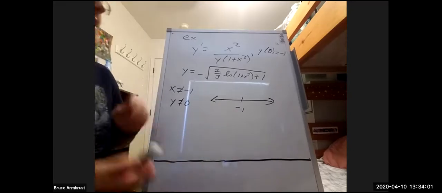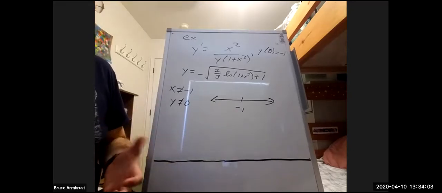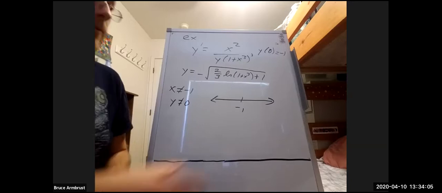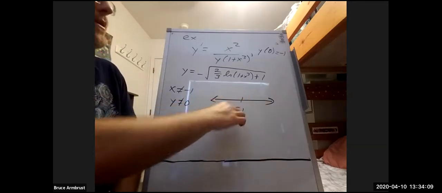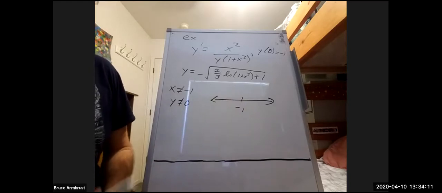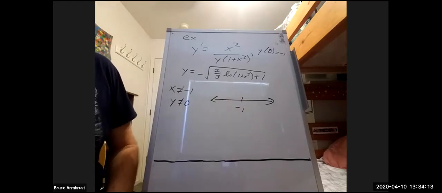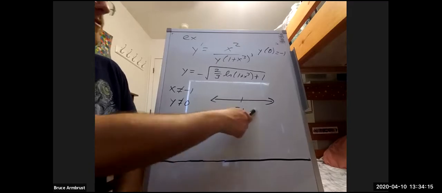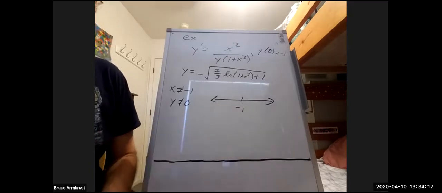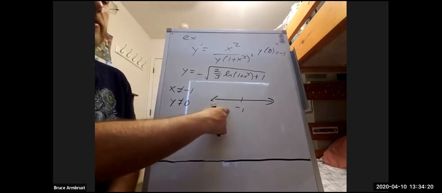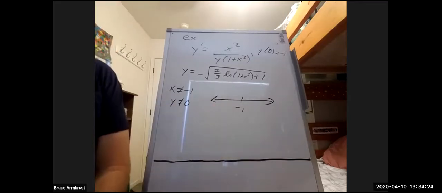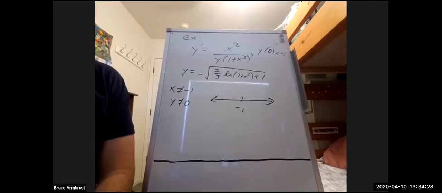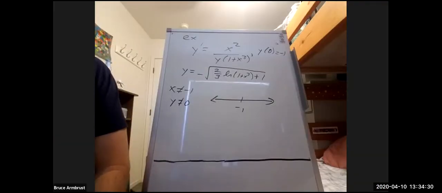And so any interval of our solution is going to be one side or the other. We're not going to be able to jump from one to the other. So my question to you is, with this initial value problem, which interval do we get? Do we get the -infinity to -1 or the -1 to infinity? -1 to infinity. All right, it is the -1 to infinity, and you can see that for a couple reasons.